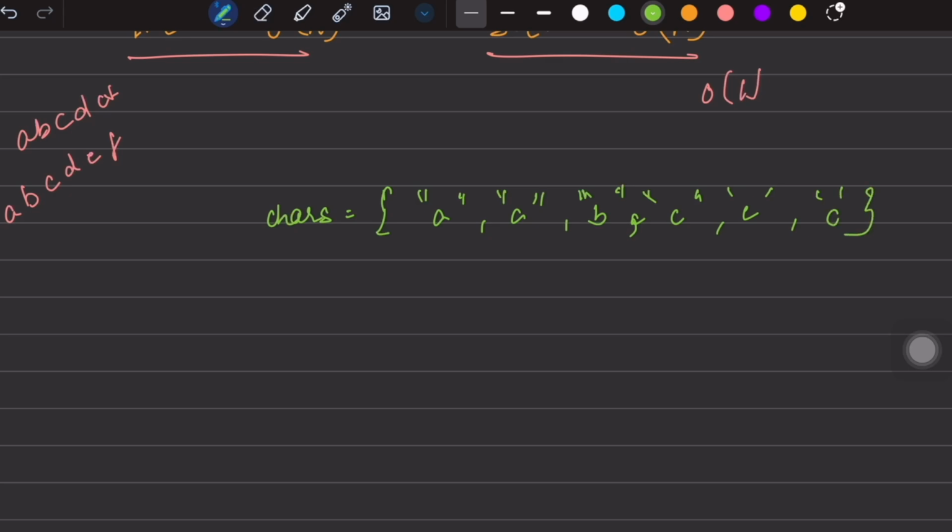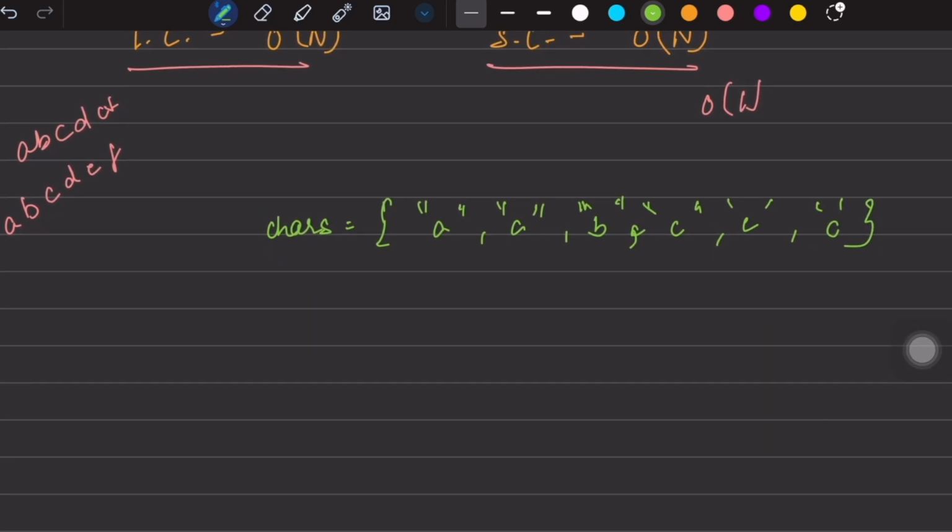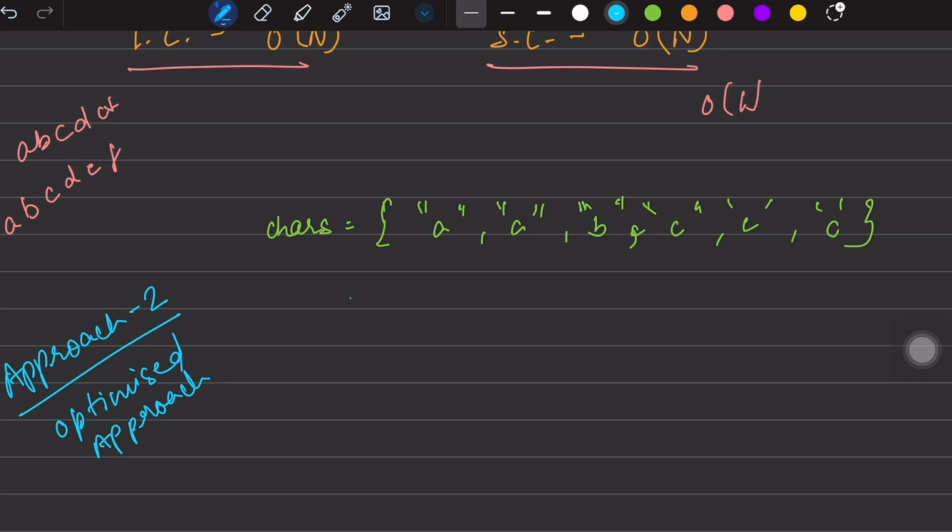Okay, we can now use variables. So this is the next approach, which is the optimized approach. We can use three variables basically.